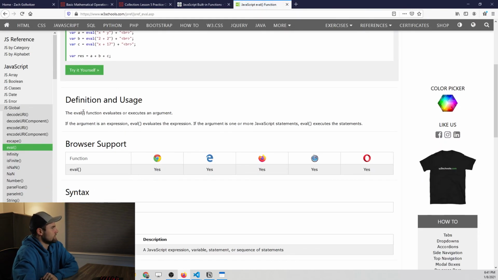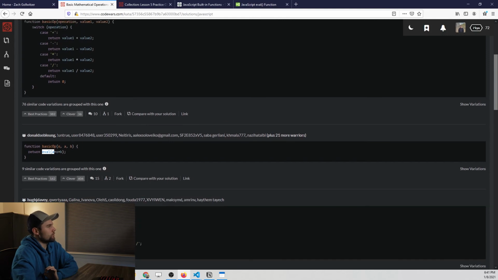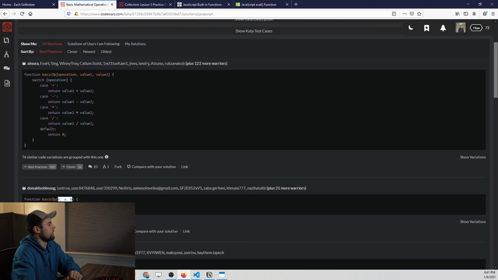So what this does, the eval function evaluates or executes an argument. So if we have three arguments passed in, we have the operation, we have the first number and the second number, and it's always going to be the same for each one. So each one we're just substituting this operation.